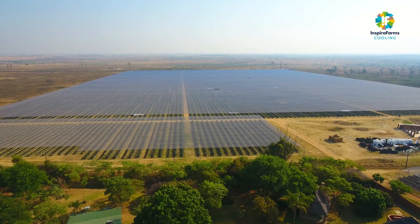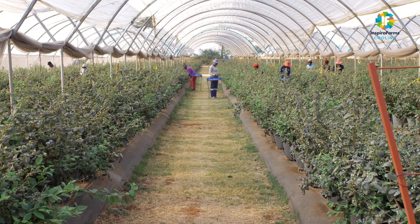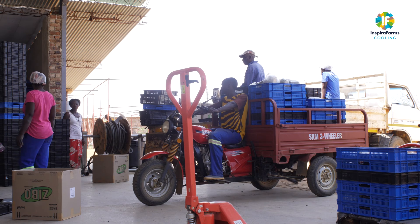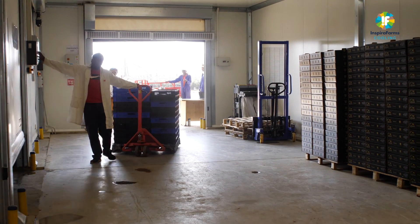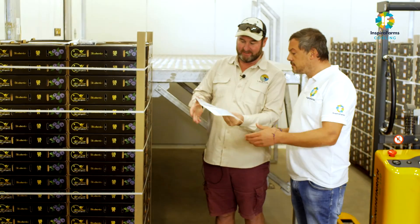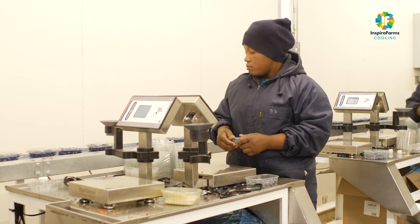Zimbabwe is moving fast towards blueberry production, with the competitive advantage of excellent climate conditions to capture high-value market windows. To meet export standards, Zimbabwean growers and exporters are heavily investing in post-harvest cooling infrastructure to meet food safety and quality requirements. This is the case of Loweta Investments, an export agribusiness located about 40 kilometers outside Harare, which started venturing into blueberry export with great success in 2019. As the first-time growers of Costa Genetics in Zimbabwe, they are exporting to markets in Europe and the Far East.